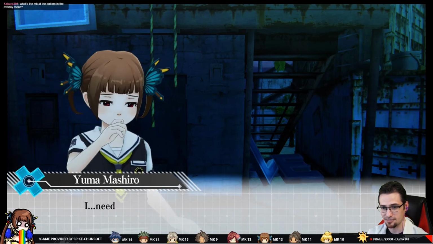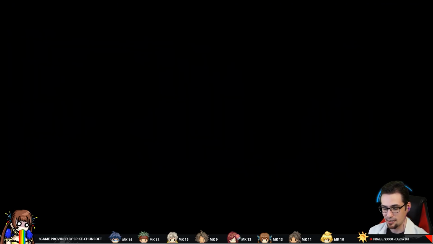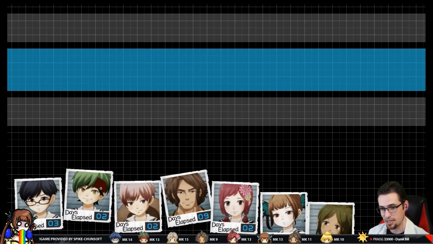Where are you going, Yuma? I'm sorry. I need some time to think. Aw, getting all friendly while we're on the same chapter where she's talking about how she's supposed to kill us.